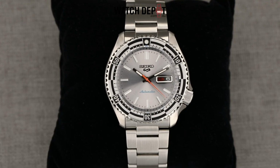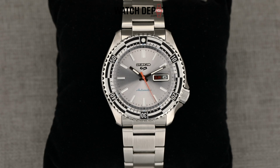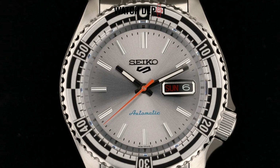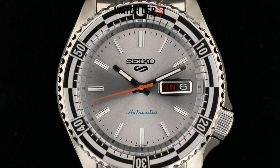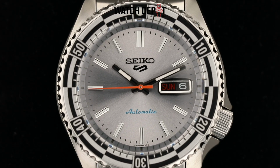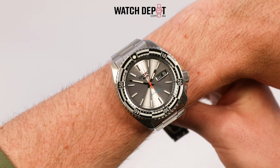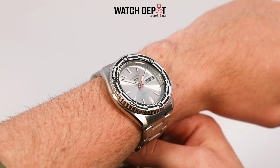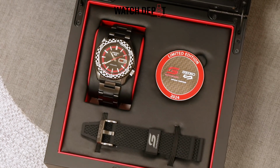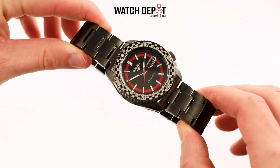This bezel really reminds me of a recent Seiko 5 release under the SRP K09K Retro Color model. We actually have done an unboxing on that, so if you want to check that out, there will be a pop-up on the screen right now. And it could be a good middle ground if you don't like the checkered pattern, but you still want that textured bezel like this.